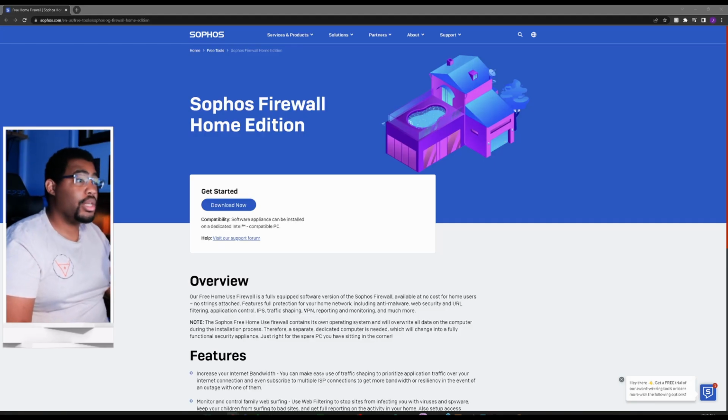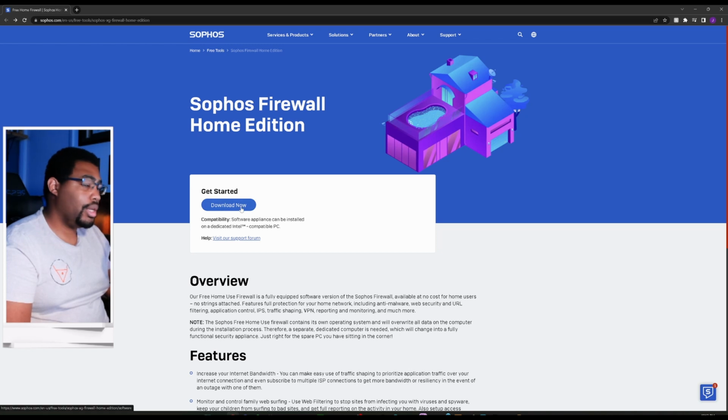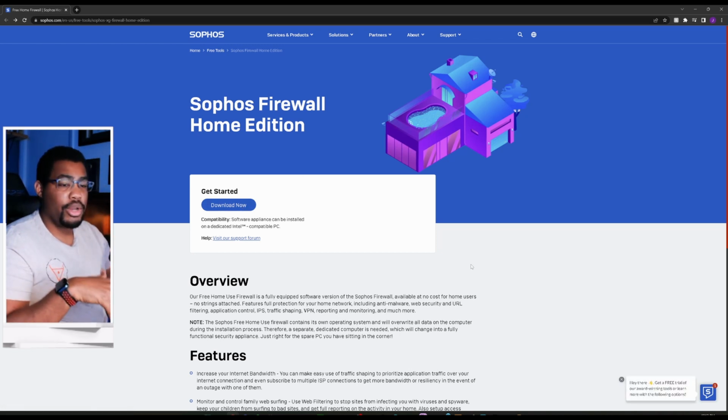All right, so for us to get this up and running, first thing we're going to do is set up. Go ahead, hit the download button, fill out some information, and from there you're going to have a file that's roughly about 700 megabytes of an ISO. So at this point we're going to open up Proxmox and then get that uploaded into there and then verify our settings for it. So we're going to walk through this together.